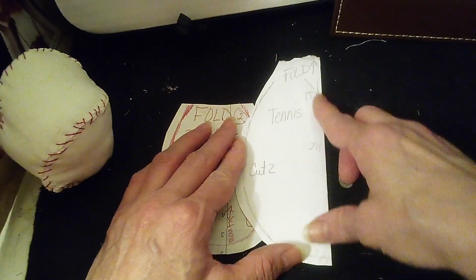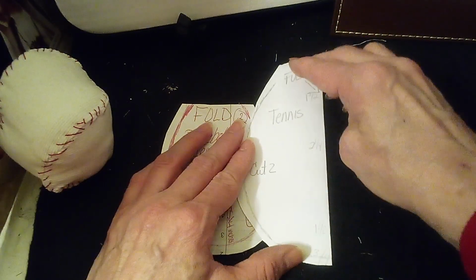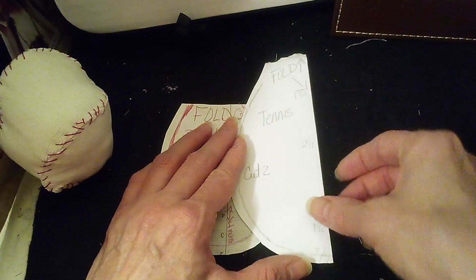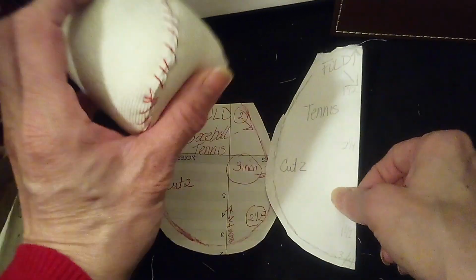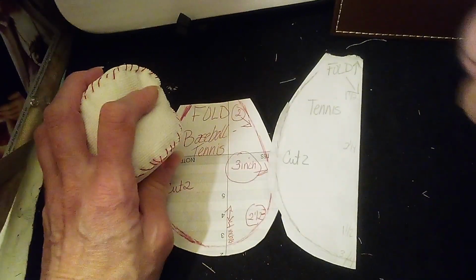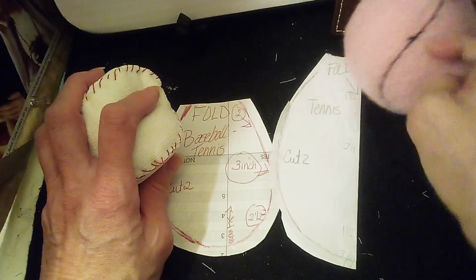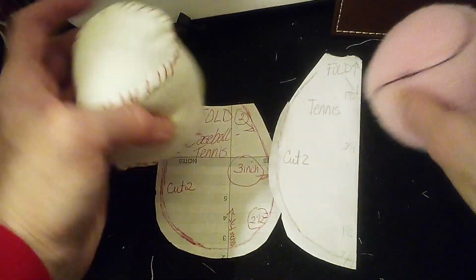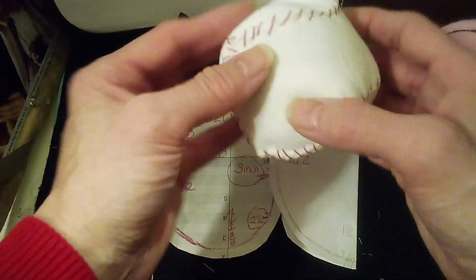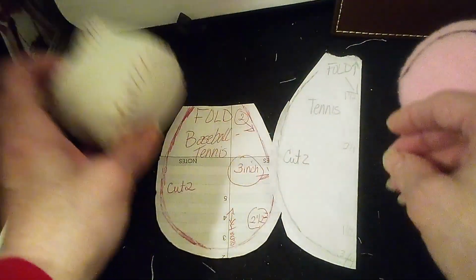So what you're going to do is place your fabric. You're going to have a fold here and a fold up there, and then cut around, and you're going to cut 2 of those, and you're going to do the exact same thing you did with the baseball with the tennis ball, except for the stitching I used black and went all the way around it with the black thread, black embroidery floss instead of the red.